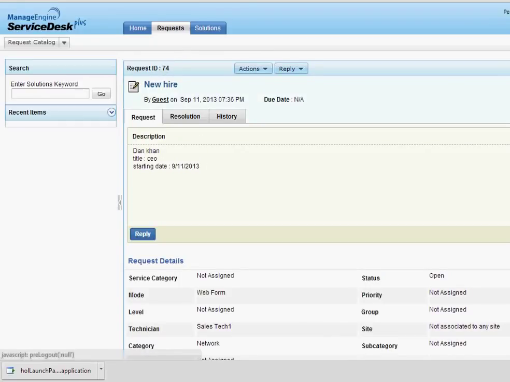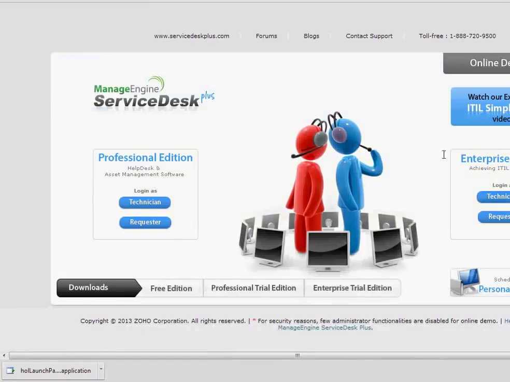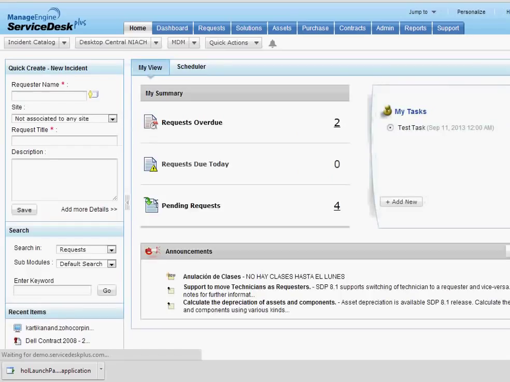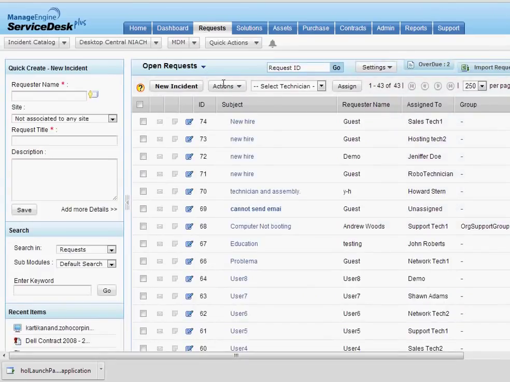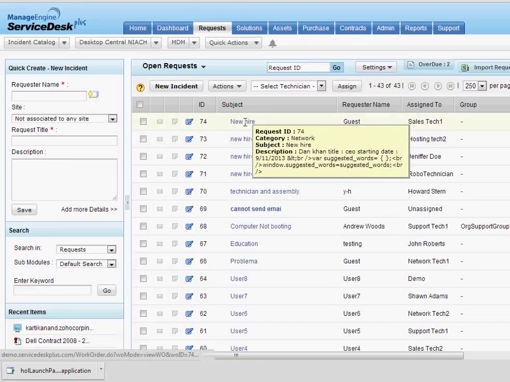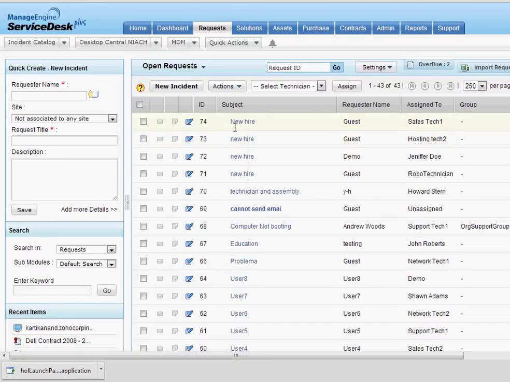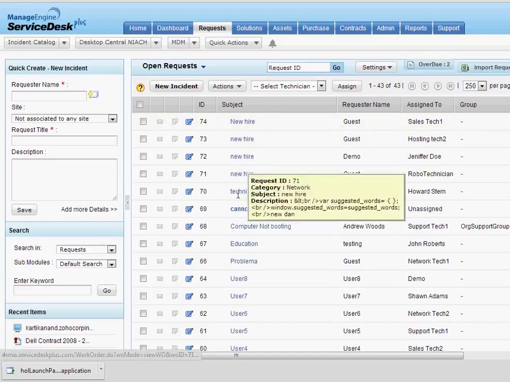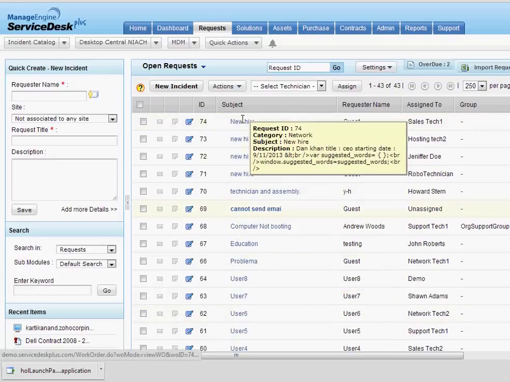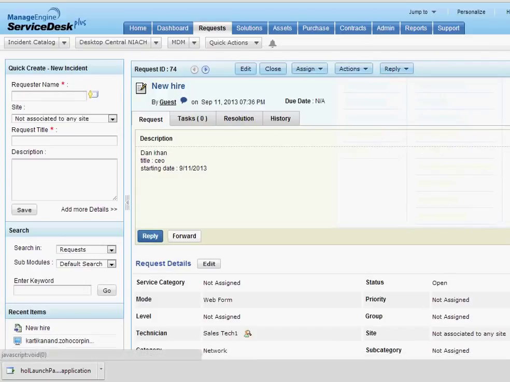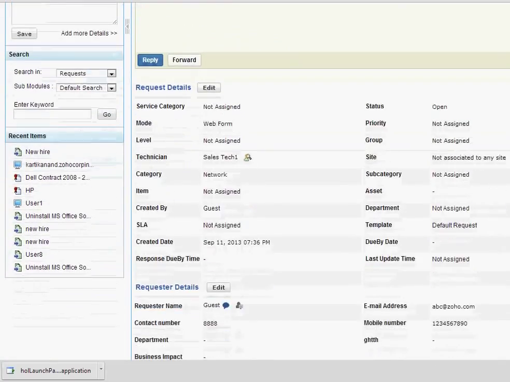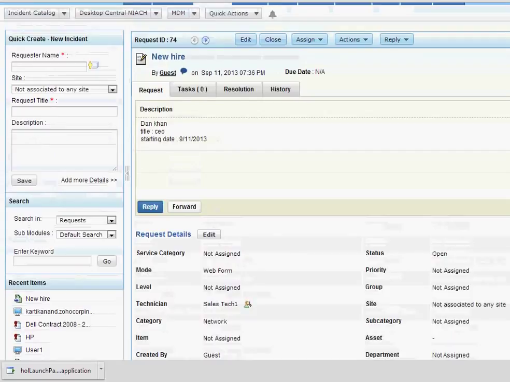Now your part starts as a help desk person, or as an IT person or whoever manages the Active Directory basics. So you go in as a technician, and then you go to requests, and if there's a new request, it will come up here. So this is what I was talking about right here. You get a request right here. If you have other requests, you will see them on the bottom, but I'm not gonna go through that because I'm teaching about Active Directory. So as a help desk person, you get this call right here.